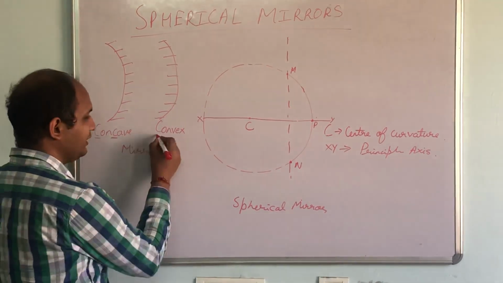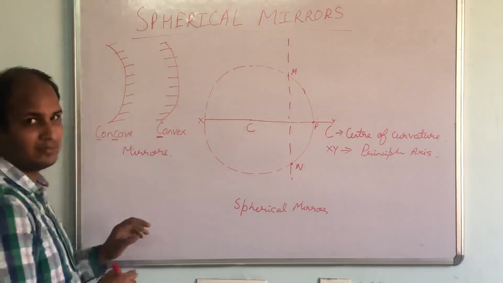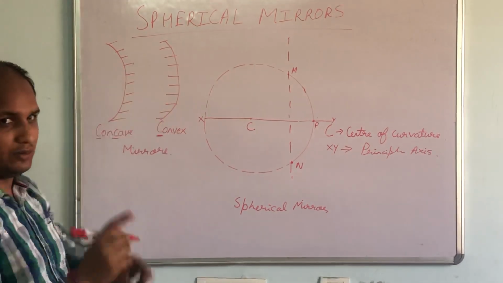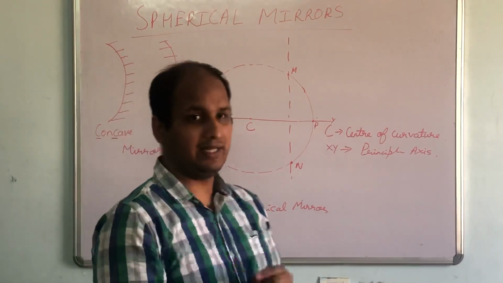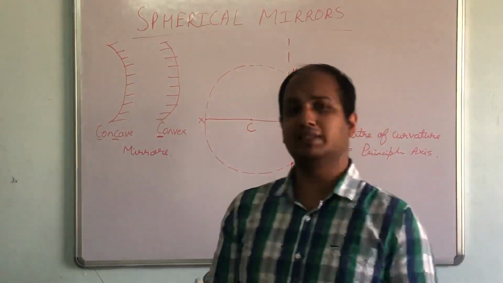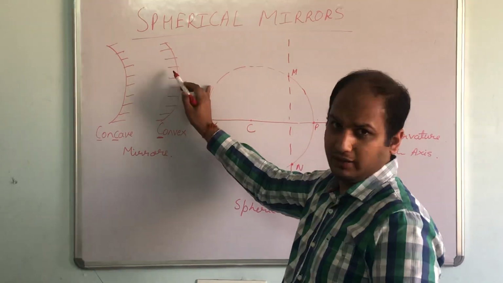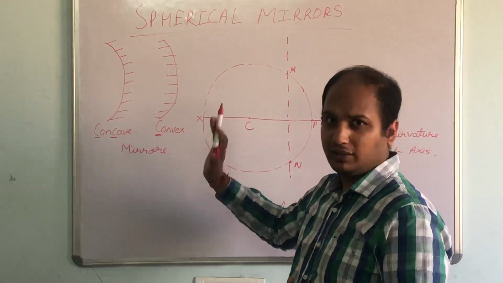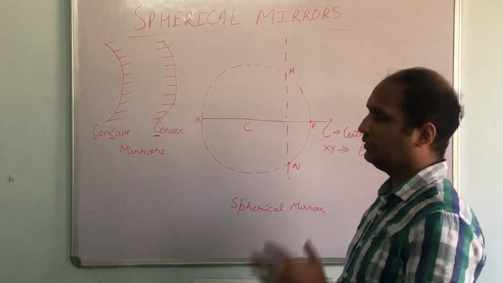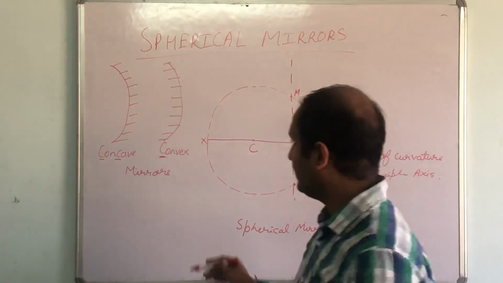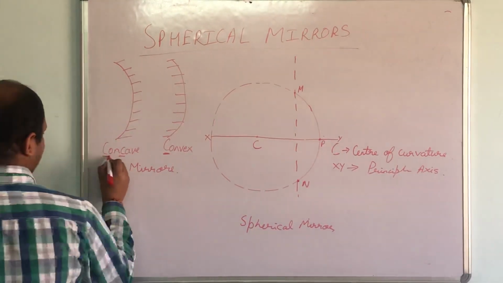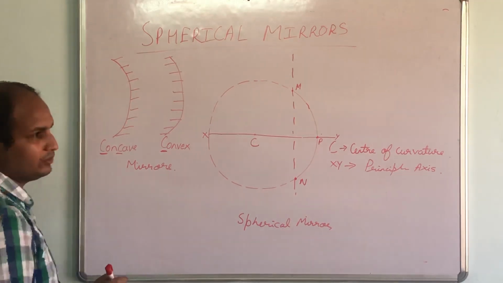And when there is only one naughty kid, what will happen? The shading is inside. If there is only one naughty kid in the class, he won't be able to be naughty, so what will happen? He will sit inside the class, right? That's why I have shaded inside. That's known as a convex mirror. This is a very good concept to remember what a concave and convex mirror is, because in exams sometimes the students get confused over here.